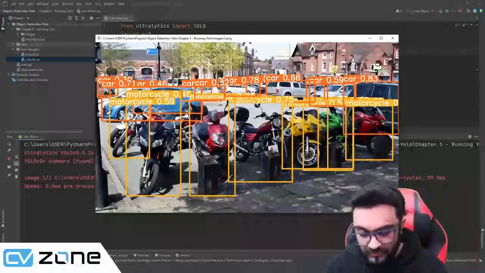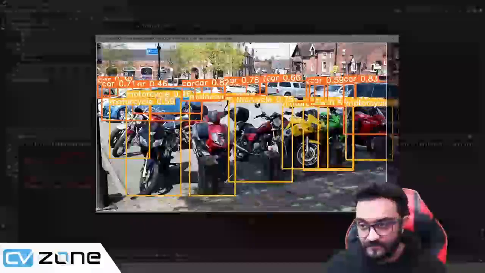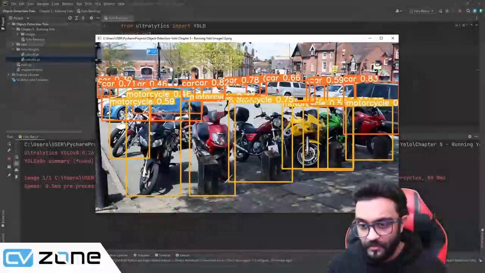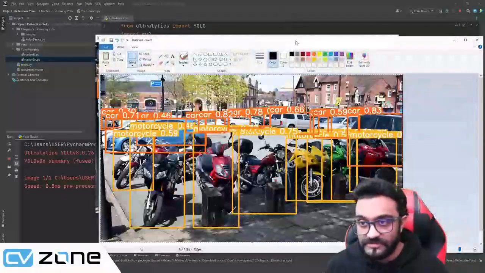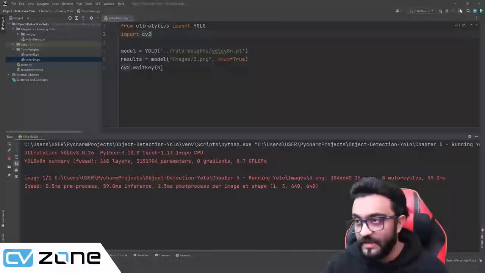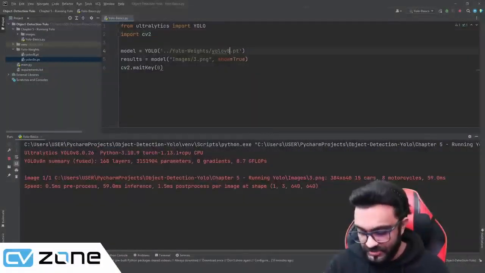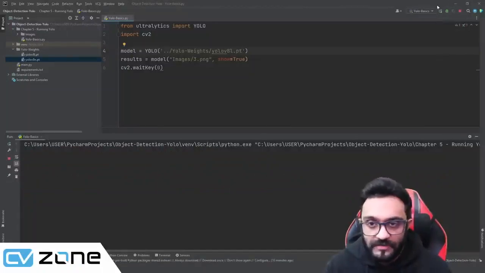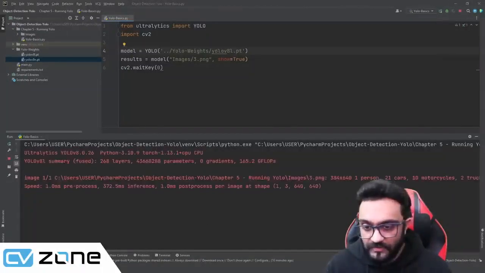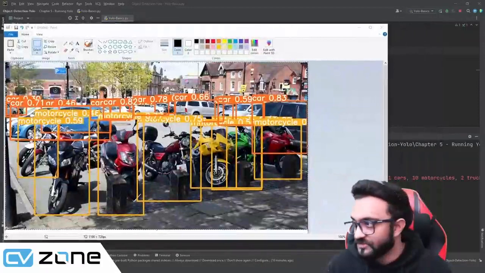Let me take a screenshot of this and open it up in Paint. This is the one with the nano, and let's run it with large and then compare. That will be a fun experiment. Exactly how much are we getting when we are using the heavier version?